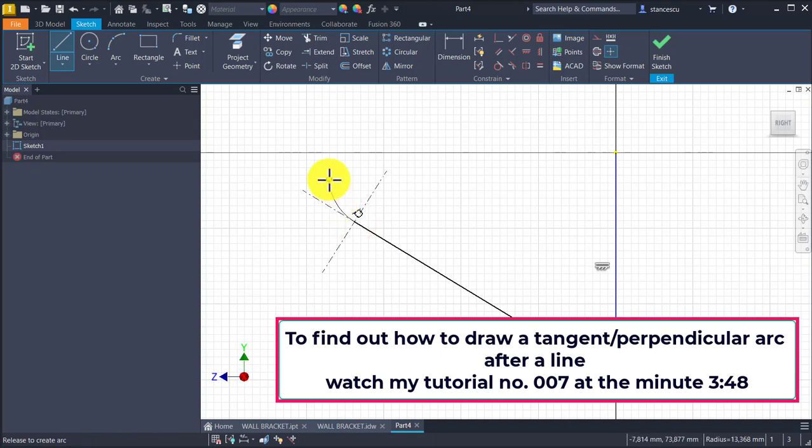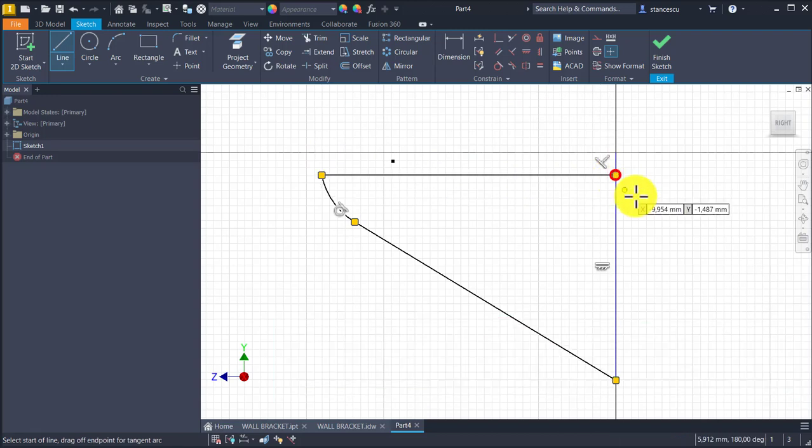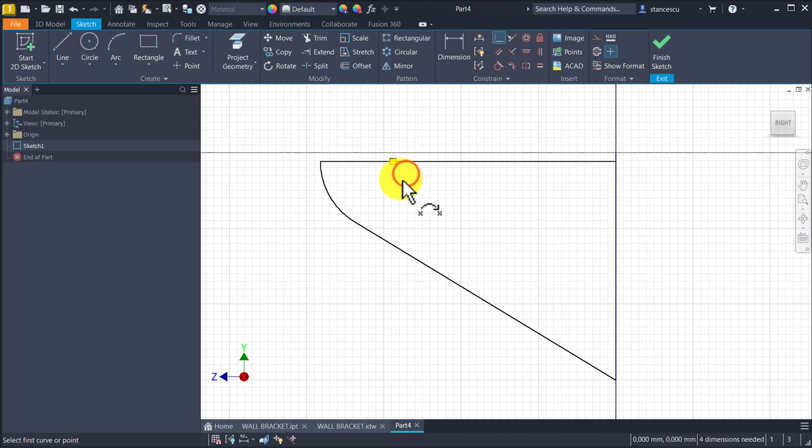We keep pressed the left button of the mouse, and we go back to the vertical line. We place this point on this line so that the tangent at the end point is perpendicular on the horizontal.